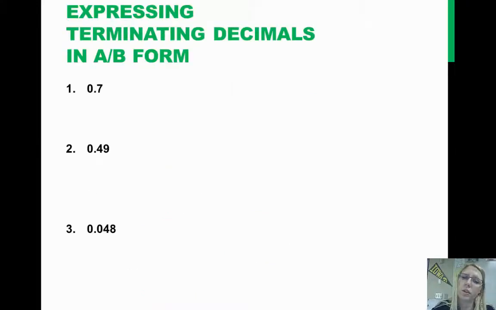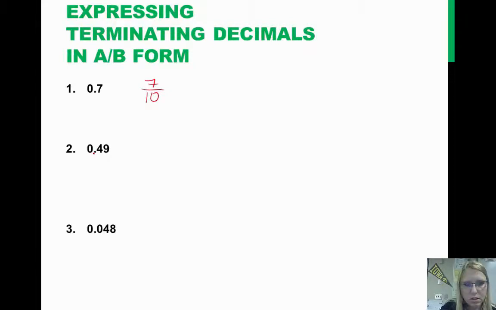So now we're going to go the other way. We're going to be looking at decimals and putting that into fraction form. What I would like to do here is try to get rid of my decimal, and I'm going to multiply this by 10. The other way to look at this is in the 10th place. So I'm going to put 7 over 10 here because it's in the 10th place.